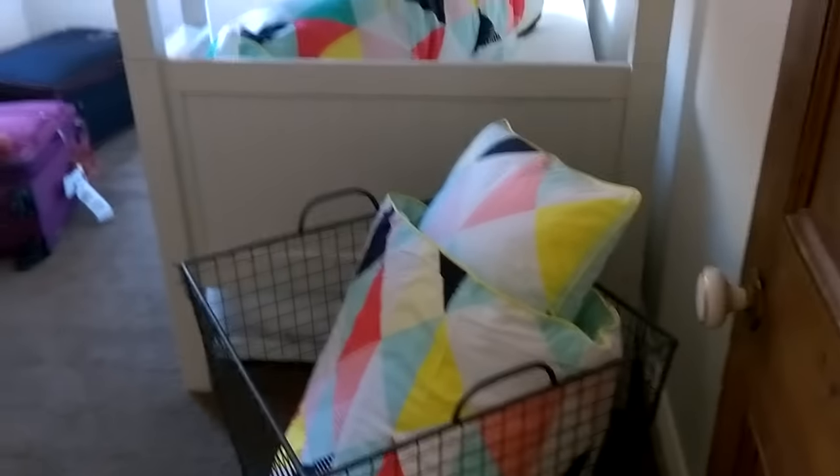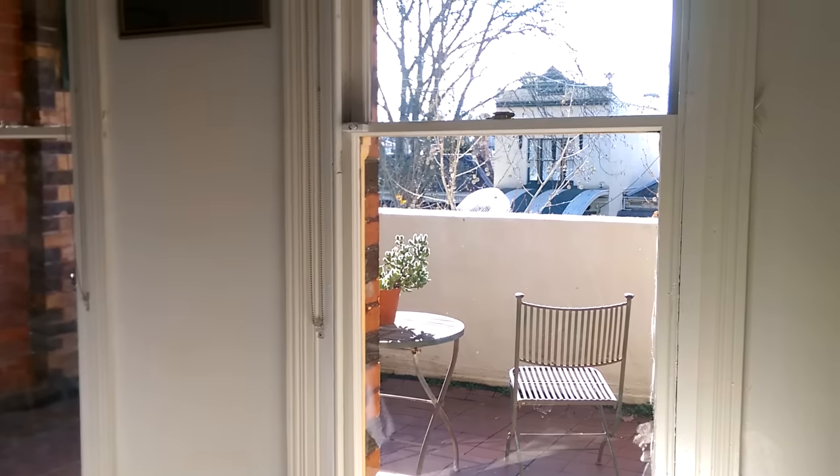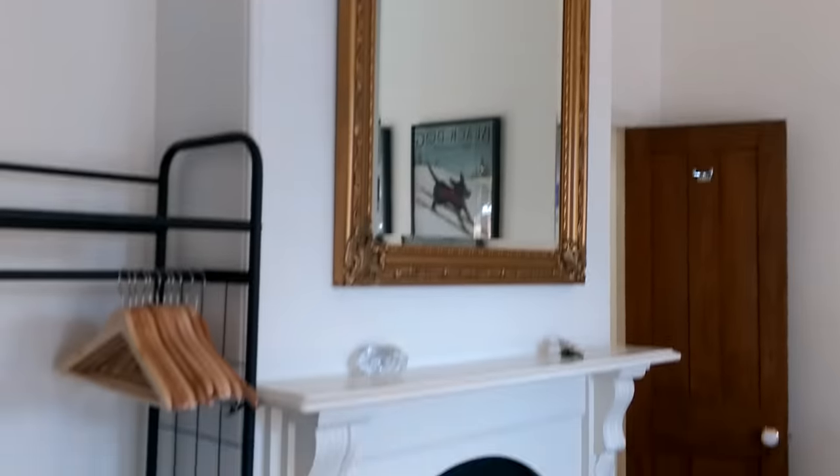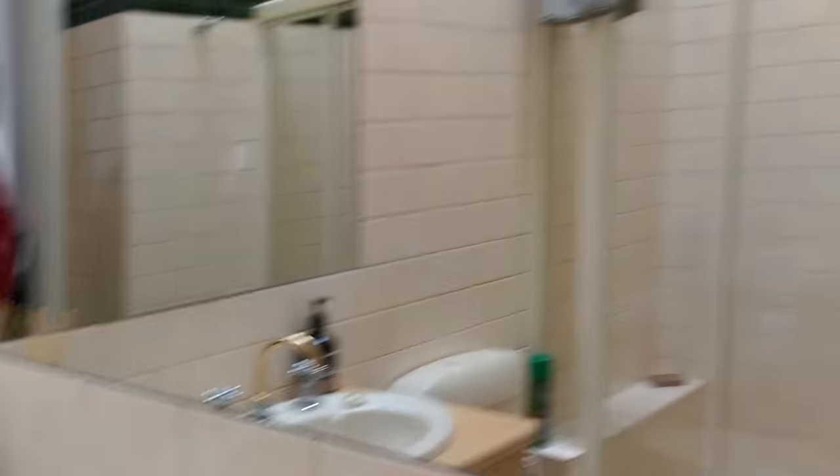Now we are going to the last two rooms. This is one of my favorite rooms because look at the colors! And the last room — we have like a nice balcony as well. Ignore that creepy weird sound, it's just the floor. And there's a really fanciful mirror with like a fireplace. Okay, I'm seeing really weird stuff — I think I'm just tired because I only slept for an hour.